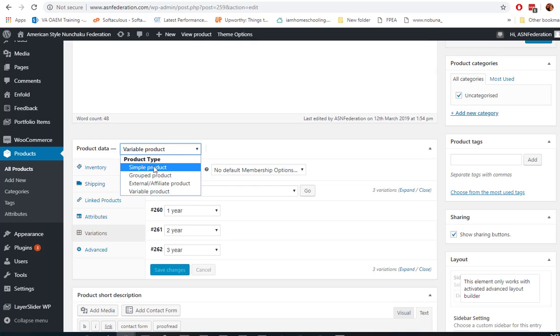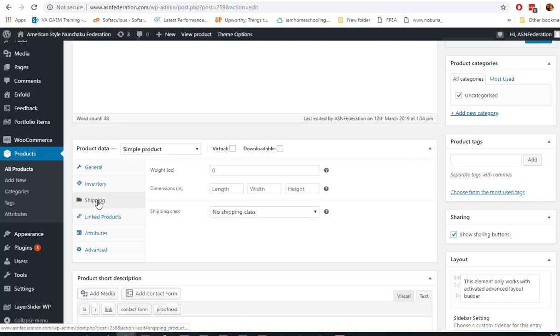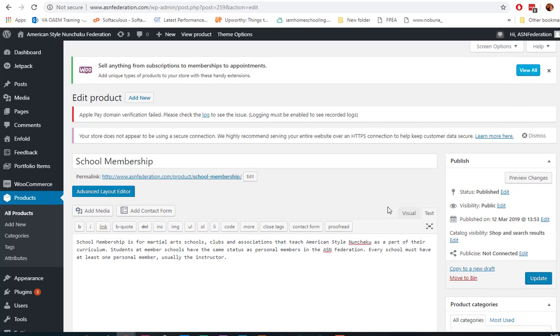If you want, you can just make a simple product. And basically all you do is here's the price, regular price, sale price. If it's a virtual or downloadable product you're not going to ship, you can check that, save it, and boom, you got a product set up. Here you can add things like shipping costs, but that makes things more difficult. If I were you, I'd just make it free shipping if you're going to ship stuff out. And again, I don't remember how you have it set up now, so you don't have to worry about adding that kind of stuff, and just make it easy.